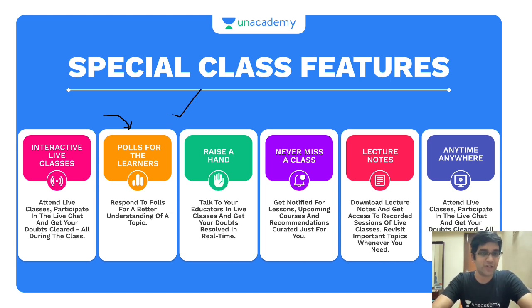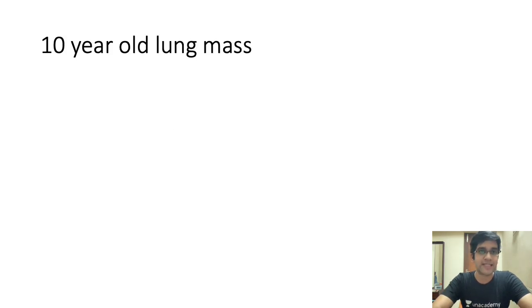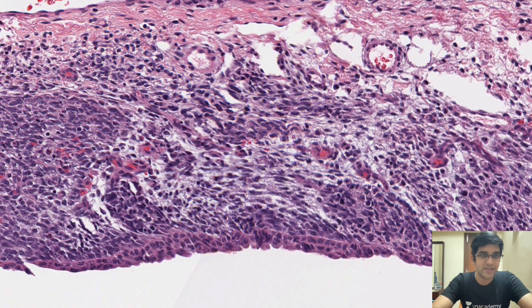Fine. So without any delay, we will go on to the case of today, Pathology Nuggets 10. It's a bit of an interesting case. I will end up with whatever we want to discuss, but first I want your histopathological diagnosis, your opinion on this case. It's a 10-year-old kid with a lung mass. I'm not going to give exact information here, just a lung mass. This was the biopsy. There are 4 or 5 slides here. I'm going to describe each of them, and I would want you to comment on whatever you think while watching the video, and definitely at the end of the video I'll give you the diagnosis as well.